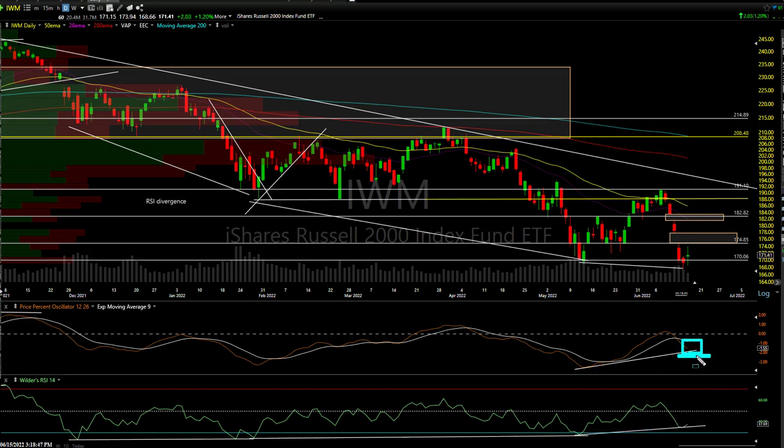We need a higher bullish cross on the PPO that's higher than this peak low or trough low right here. We need another trough put in. Otherwise, we crap out today. It will probably be a swift move down too, by the way. You don't want to stay short too long if they can't hold today's gains. If they wipe out all today's gains, oof, yeah, you don't want to be long in my opinion. All right, so that's IWM.